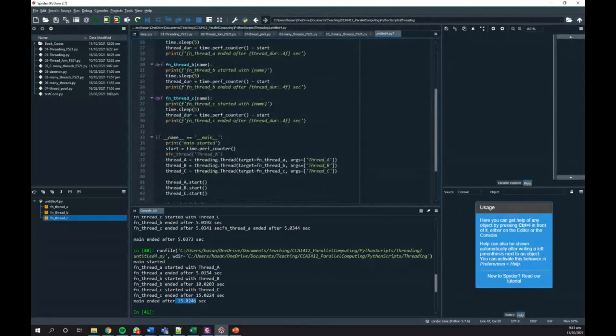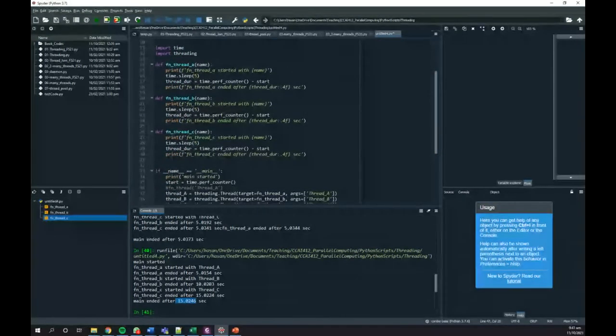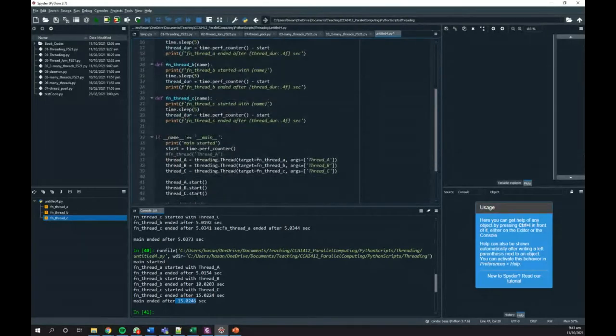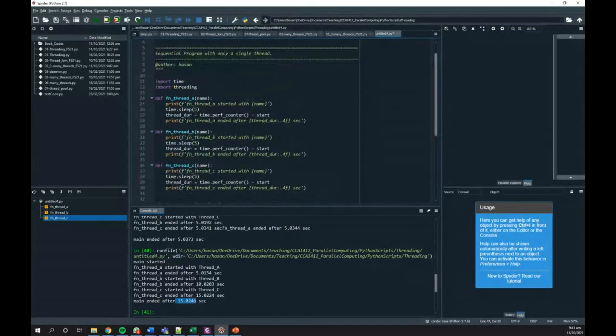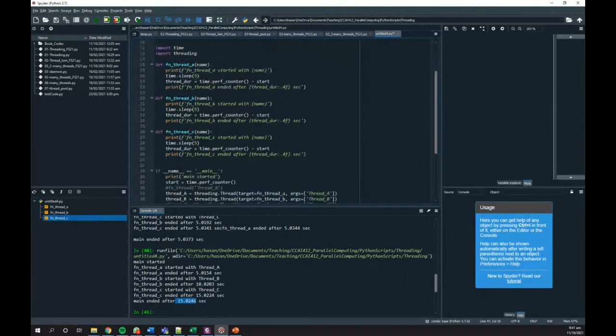Now, one more thing I just want to quickly point out is you don't have to create 3 separate functions and then put them inside 3 threads. I've done this just to make this part easy to understand. What you could have done is have just one function and call it with different arguments, and put each call inside a separate, independent thread, right?